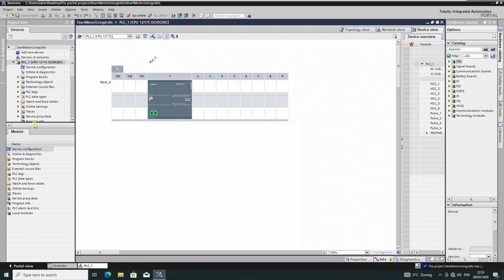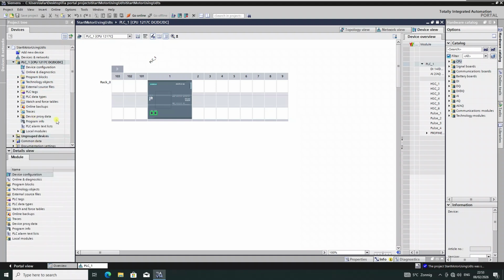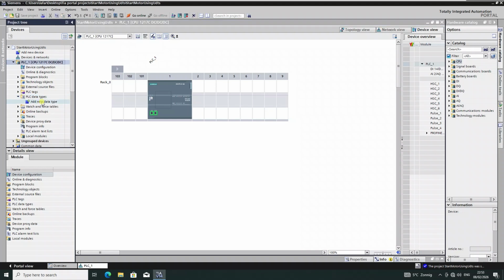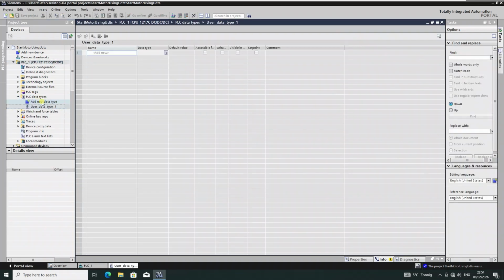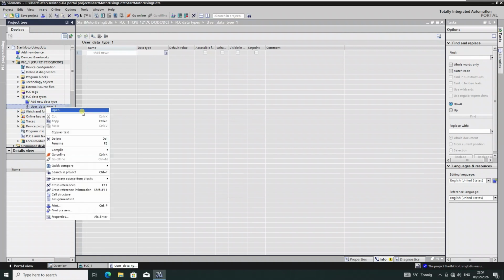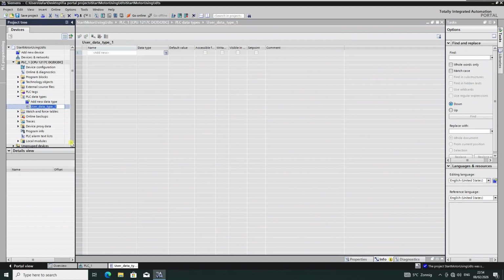All right. And now we are going to create a UDT. We are going to call it UDT motor.